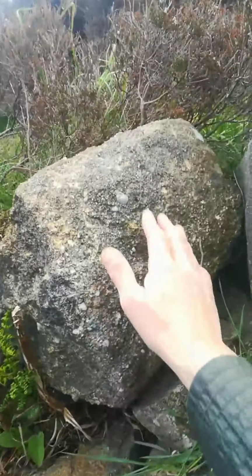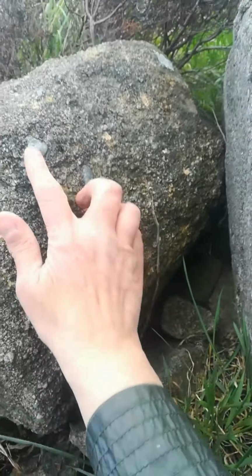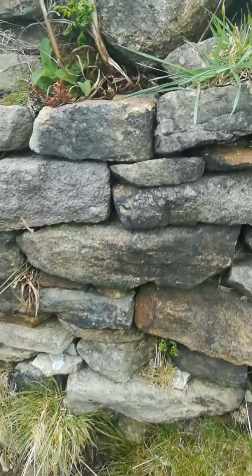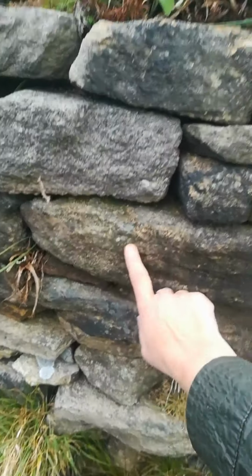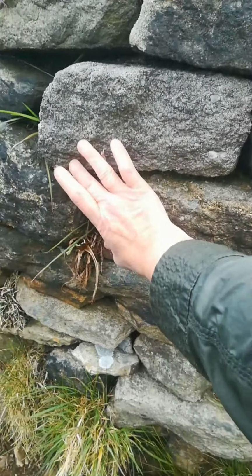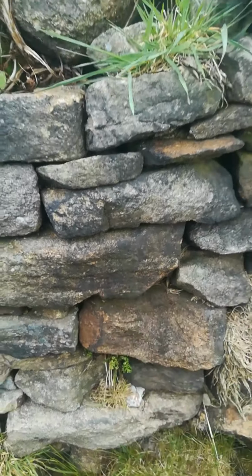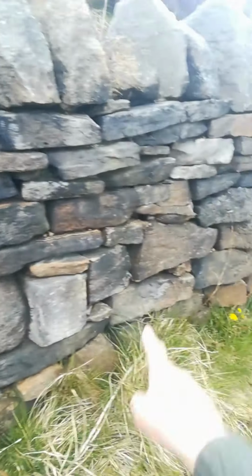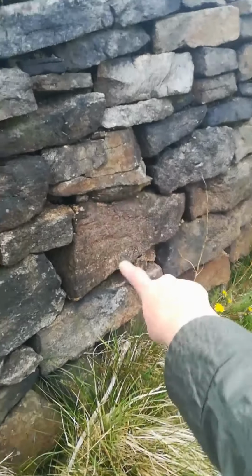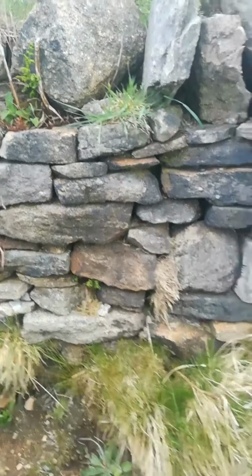Just looking at the stones, look at that Pendle grit. Can you see that grit inside the actual stones around here? We can see Pendle grit in the stones here, but look at that, it's got a nice fish-shaped nose, and then its middle section of the body. If I turn that stone round, can you see the tail? Stuck there, it would make a beautiful fish. Can you see that? From an artist's point of view.